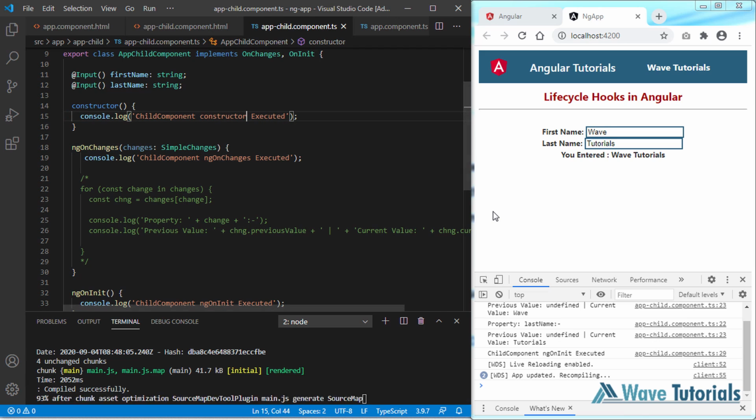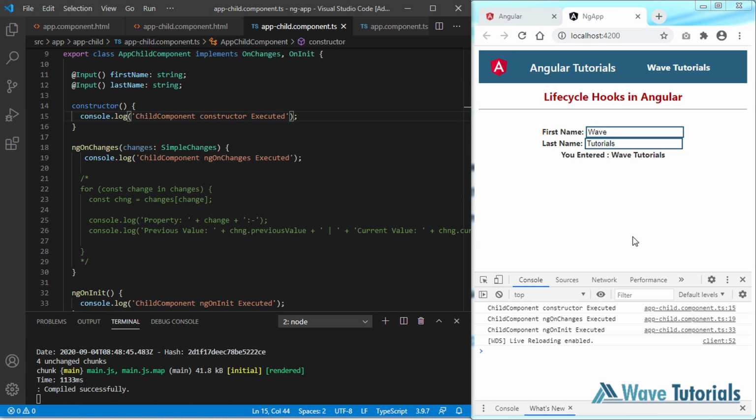Let's save it, and you can see that when the page is loaded, first of all the constructor is executed, then ngOnChanges is executed to receive any change, and then ngOnInit is executed.